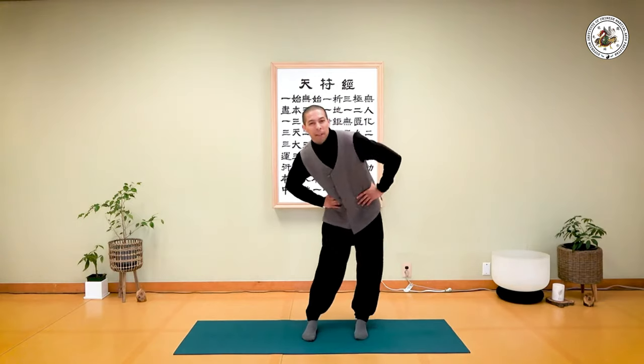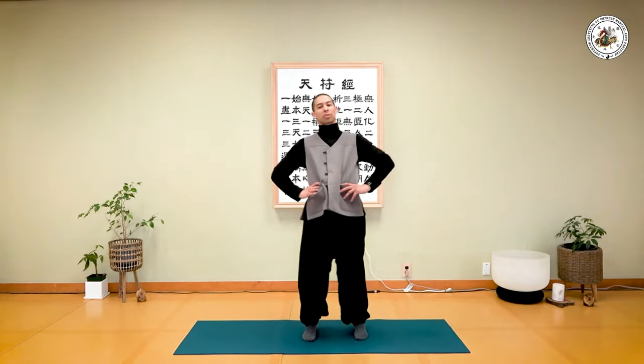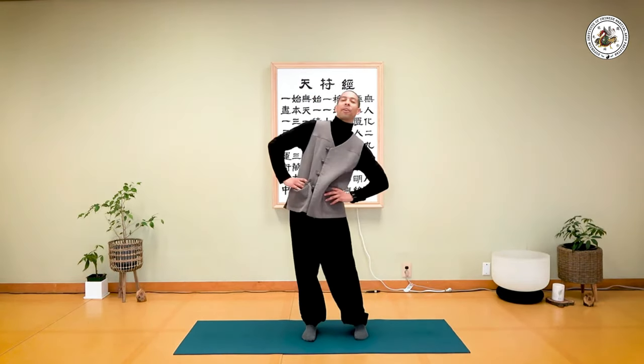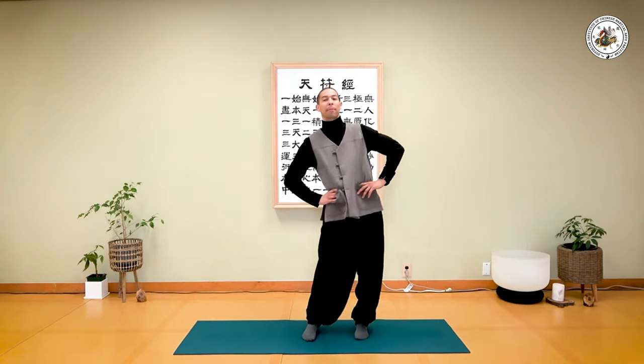Take a deep breath in. As you start to loosen up, you can make bigger circles, which will open up your lower back. It'll open up your glutes. It'll open up your hamstrings. And last time, opposite direction. Breathe very deep. If you feel any kind of pinching sensations as you go back, do not lean back. Tuck your tailbone in, and that'll help you to protect your lower back.